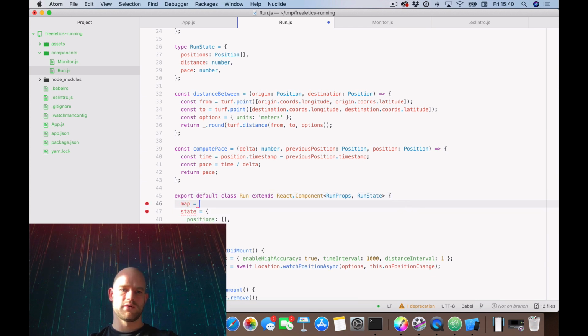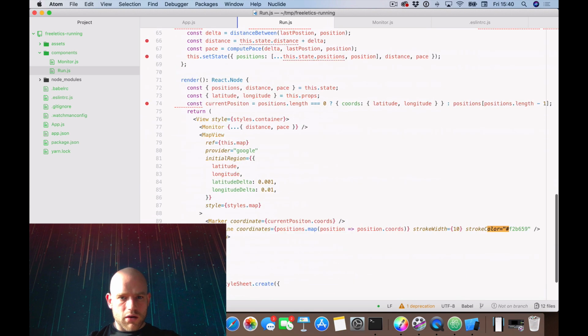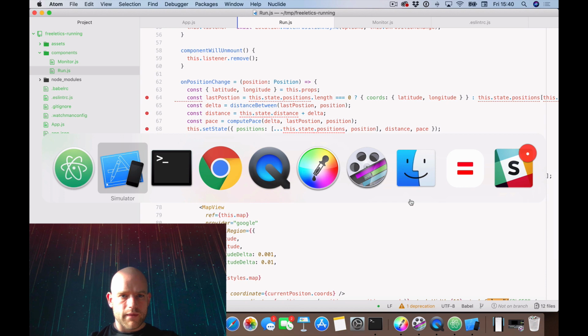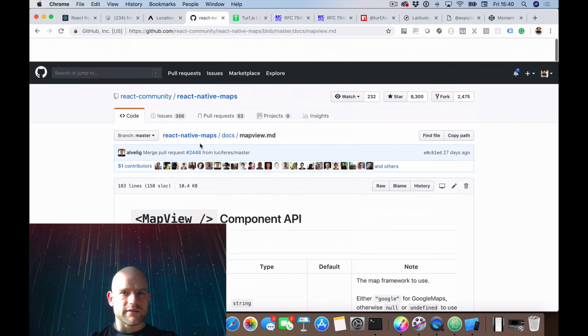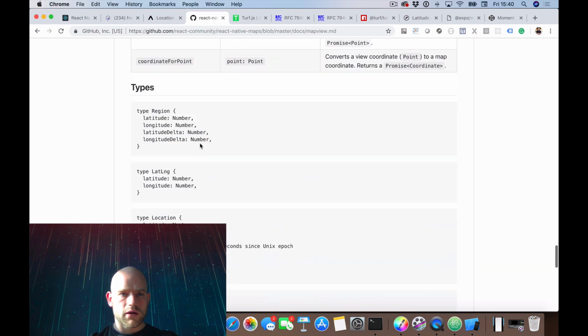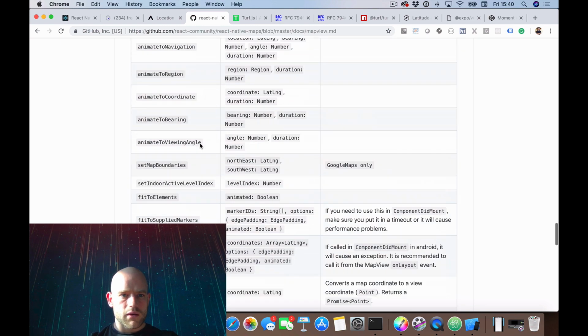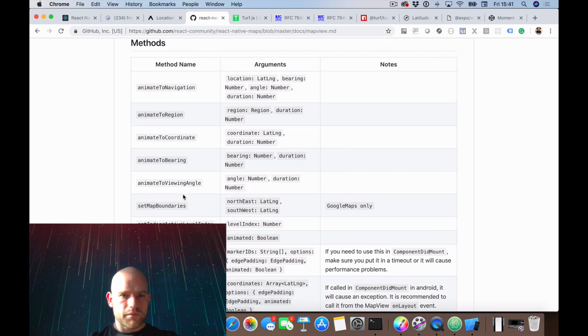So map equals React createRef. And if I go back to the React Native Maps documentation, we can use animateToCoordinate.